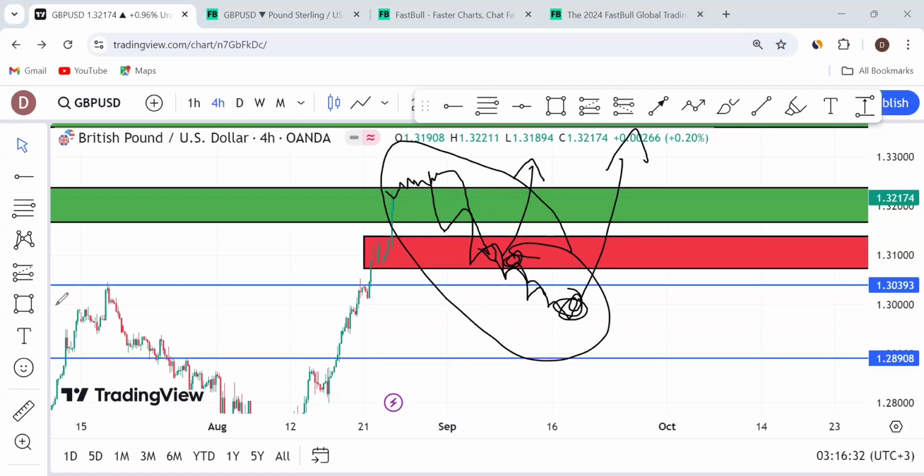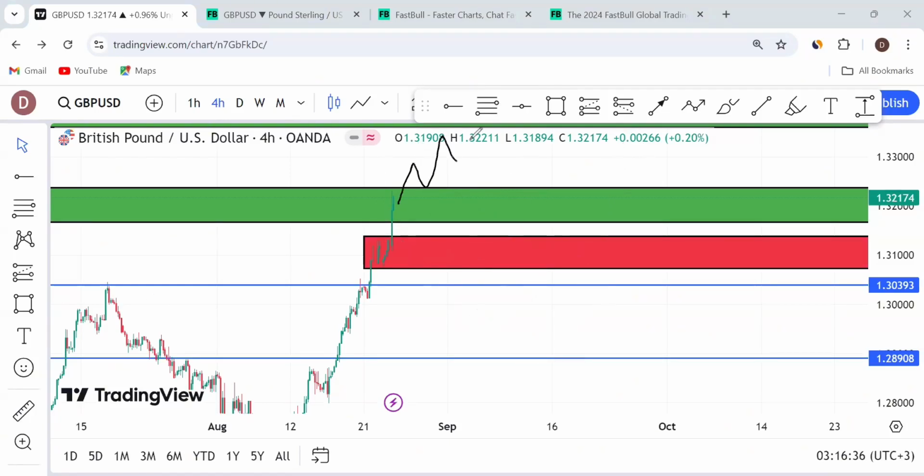But also alternatively, if it just continues upwards, it's also okay. You can look for the reverse when it taps up here to come and target. Now, when it taps here, you'll be targeting this first, not this, because this is a strong resistance area, as we have seen in the structured timeframes, right? I hope that is clear.